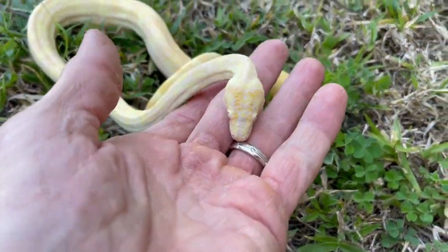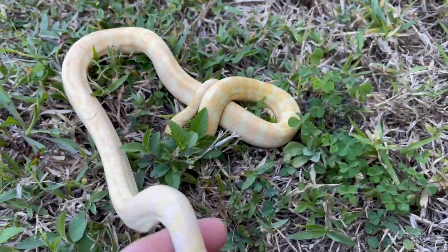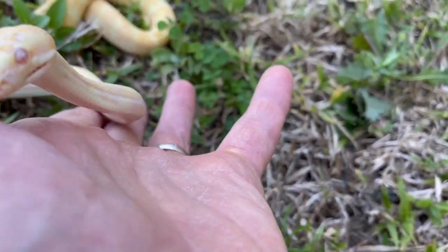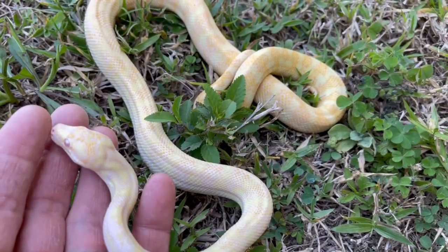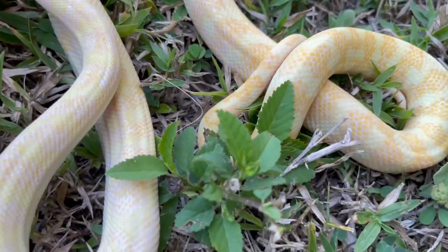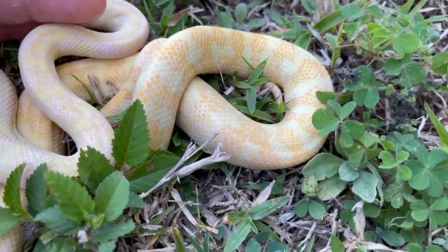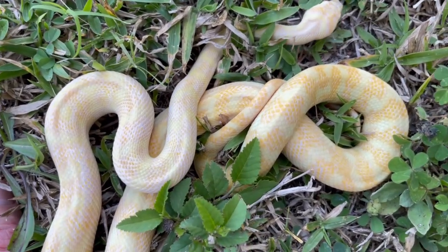This carpet python was the only baby that survived from my zebra albino to zebra albino breeding. She's going through that ontogenetic color change now and I'm seeing some amazing reds in her. She's obviously an albino — I'm not sure if she's a zebra. I thought she was zebra when she was born but she doesn't have that fine detail. Carpet experts out there can tell me — I could have sworn she was a zebra when she was born.